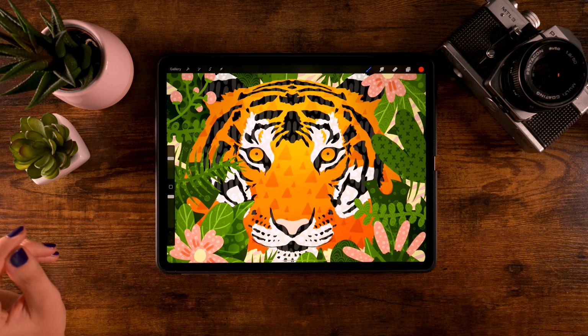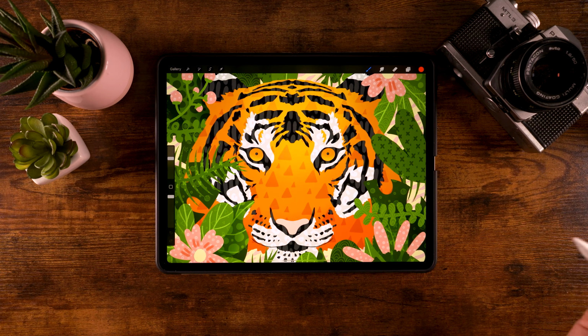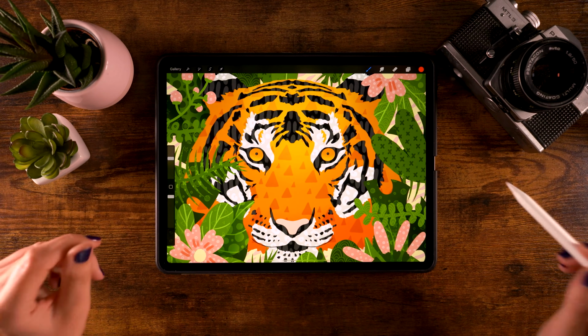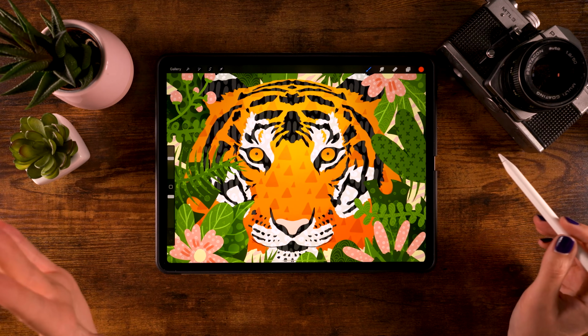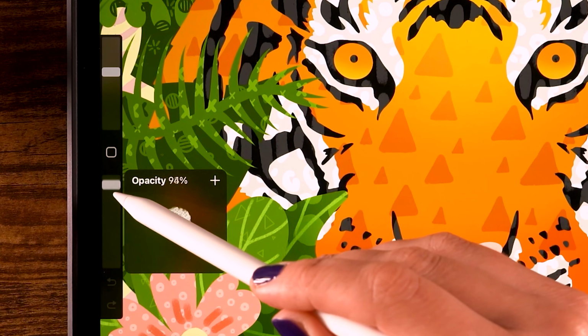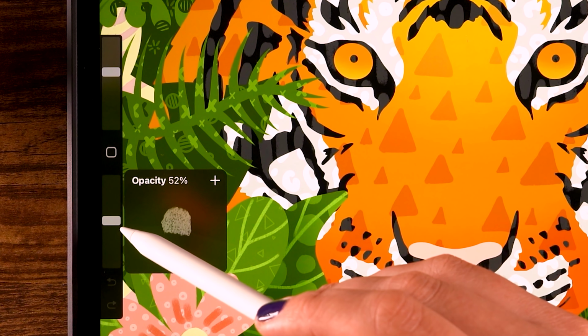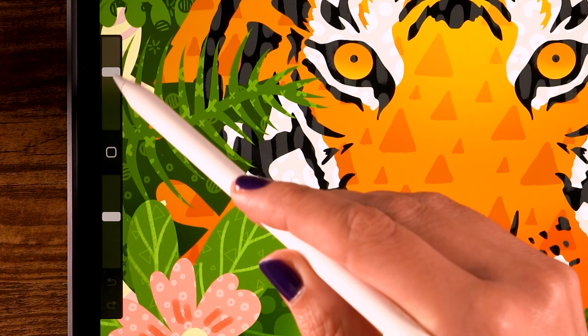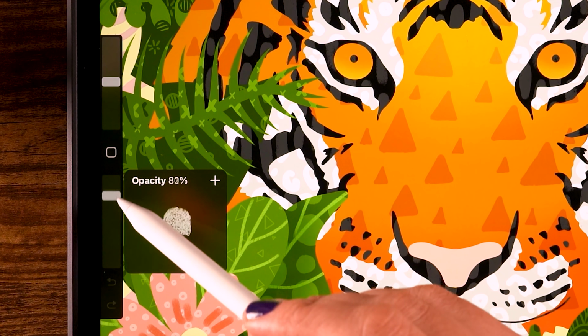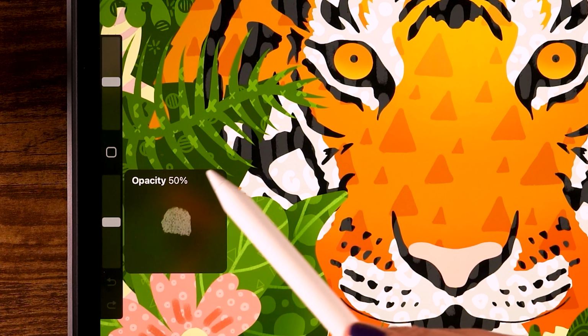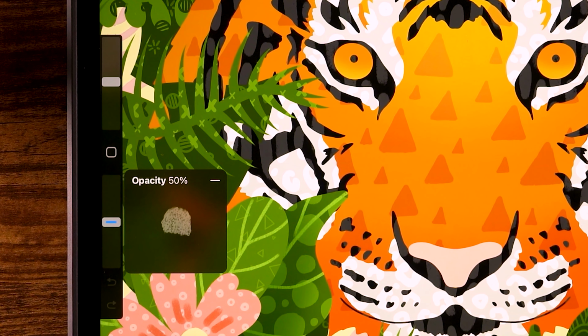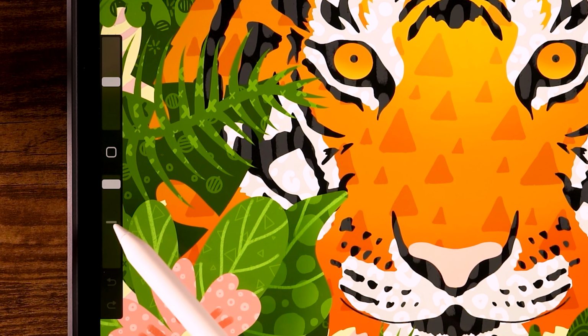A great new feature in Procreate 5.2 is the brush memory. It really helps if your own memory isn't that good. If you need to remember what the opacity was that you were using or the brush size, you can use the slider, then click the slider again and then click the plus. It'll create this little thingy here, and now you can easily select it.